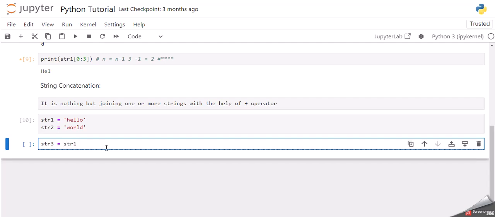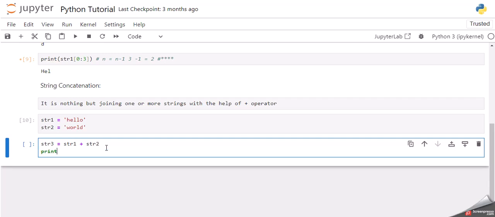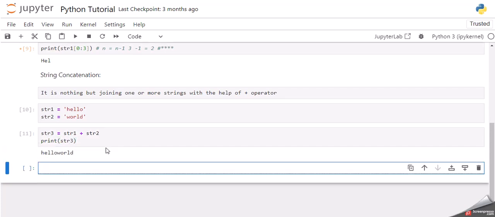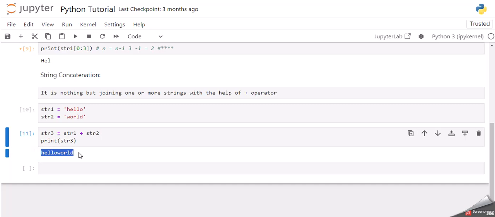So str1 plus operator str2, and I can print this str3. If you see, both the values can be joined, like concatenated.